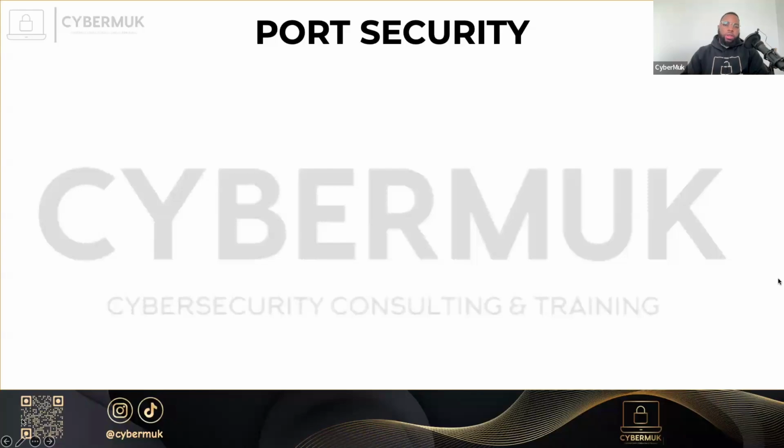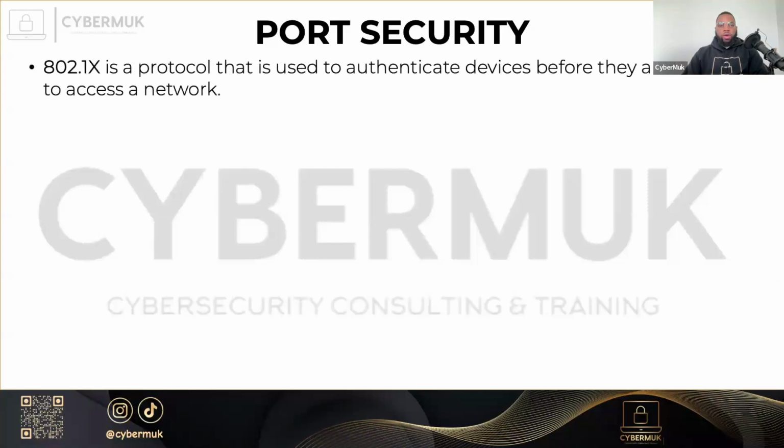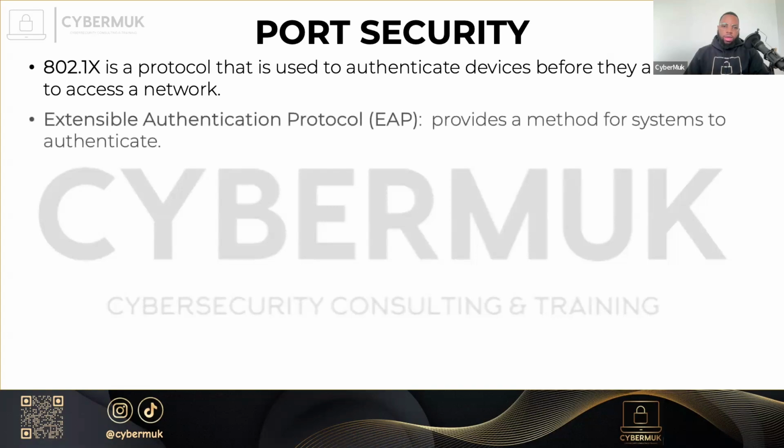A couple more network security tools. First, you have 802.1X. This is used to protect Wi-Fi and internal networks. And this is a protocol that is used to authenticate devices before they are allowed access into a network. You have probably already authenticated into a Wi-Fi by entering your username and password at a school campus, for example. There is a system behind that called 802.1X. So it authenticates devices before they access a network.